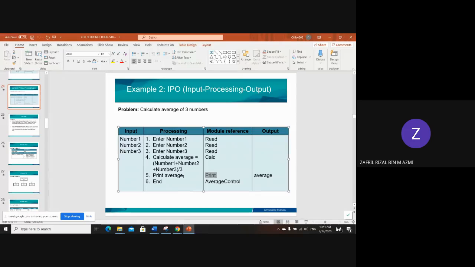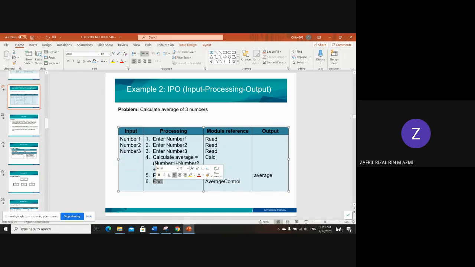Okay, so team C will do the print module. And finally, we have average control. This is the main program that will bind the rest of the modules together. So there should be a main program that controls the rest of the modules.